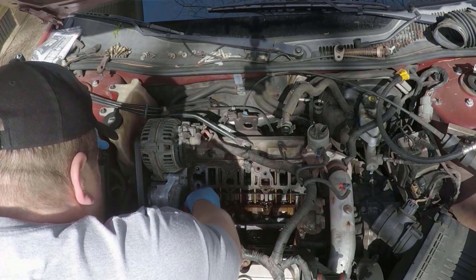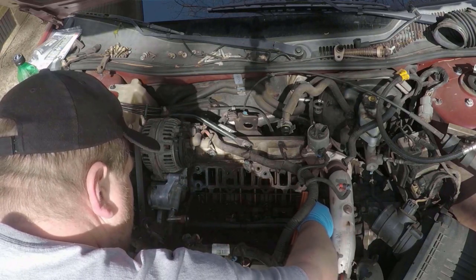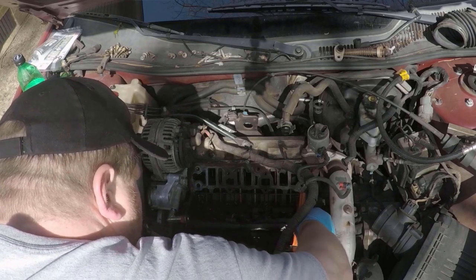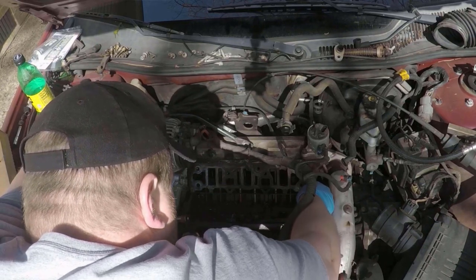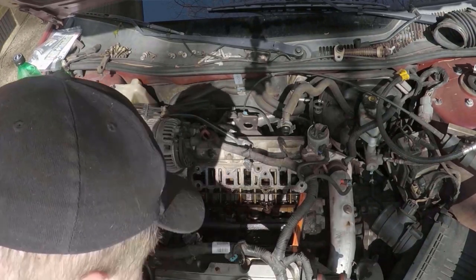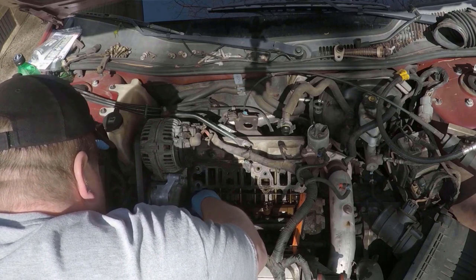Once everything's cleaned off, you're going to go back in with your side gaskets first. These actually will sit in two little holes in the block that will hold it in place. And then you just have to tuck the corners under where the heads are. So no big deal there. I usually also put a little bit of RTV on top of these, mostly in the corners where they meet the actual side gaskets there.